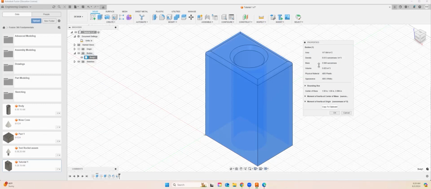So the volume is the same, the area is the same, but the density and the mass is different because of course, it's way less mass. And if you don't like these units, once again, you can always change the units. We can go to the settings and change the units so that we can use grams and things like that. I think if you're in inches, it will show you this, but if you change to millimeters, you might be seeing grams or kilograms.